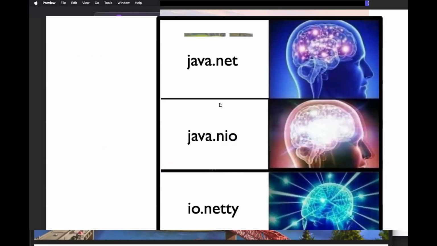You could use the server socket channels, which is called NIO, or you can use Netty. Those are the three mainstream options that people build with today. But Netty is a bit more advanced than what's in the JDK, so it gives you more capabilities.